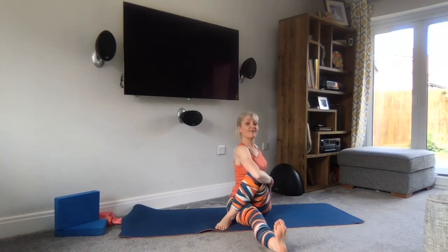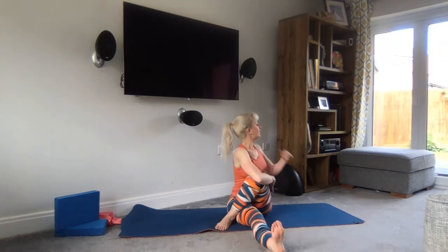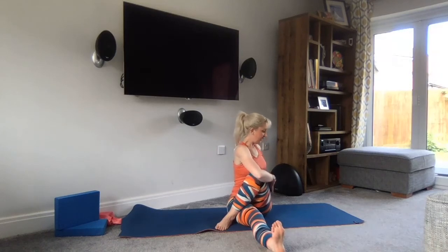Work in the length in the spine rather than the slouch. Grow tall. And on every exhale, just see if you can work that twist a little bit more. Remembering that you're twisting from the center of the body, you're twisting from your waist. You can use the gaze, Drishti, to help you get further around, but we're not thinking about twisting and straining the neck here. We're thinking lower down in the spine.